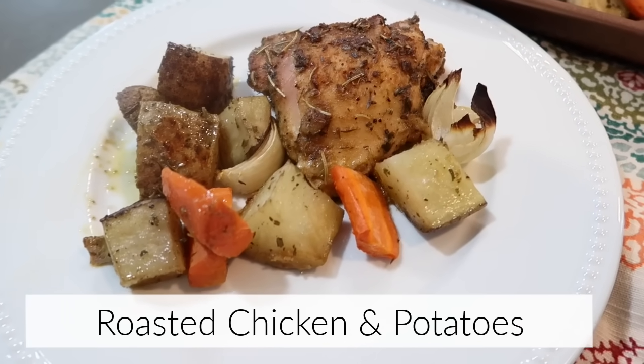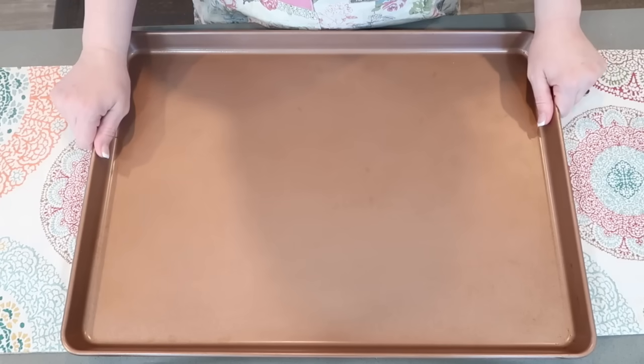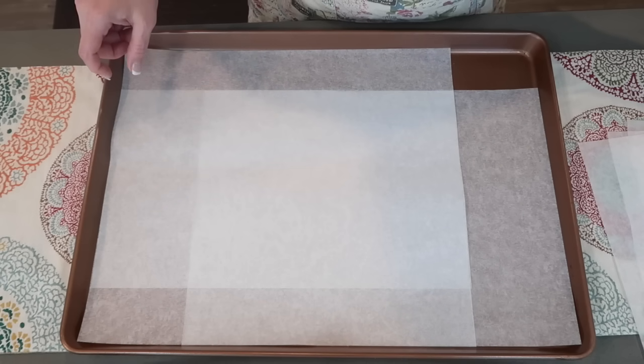First up is the roasted chicken and potatoes. This is a big baking sheet, 14 by 20 something, so this is a big guy. So I am going to use parchment paper for this, but you can use aluminum foil.